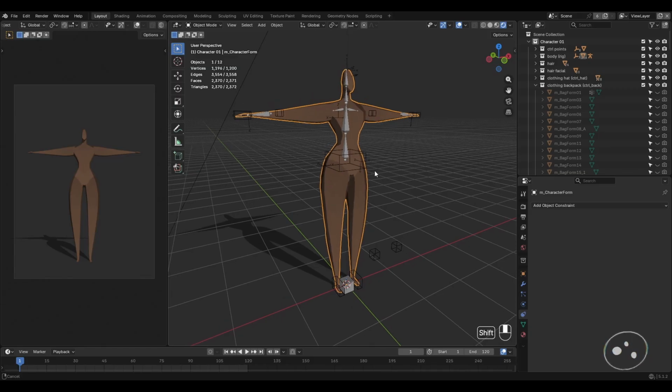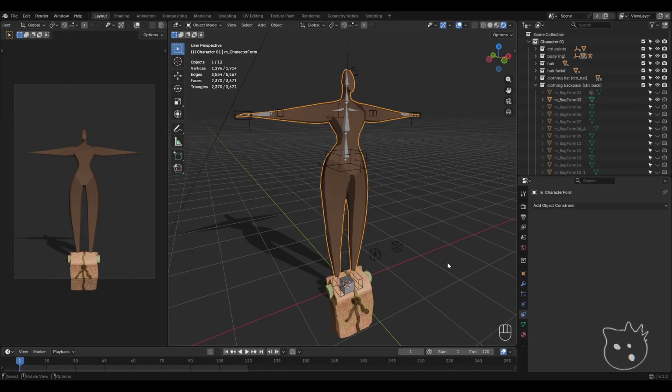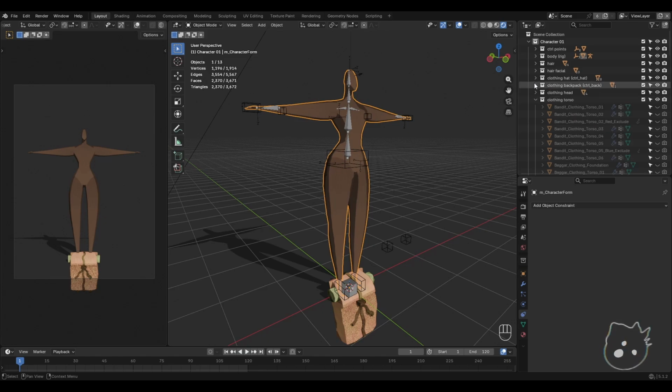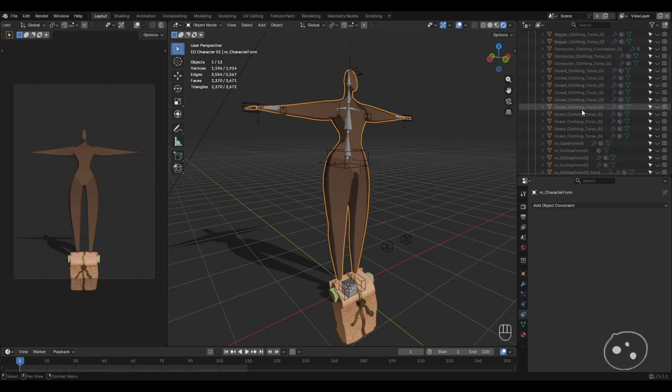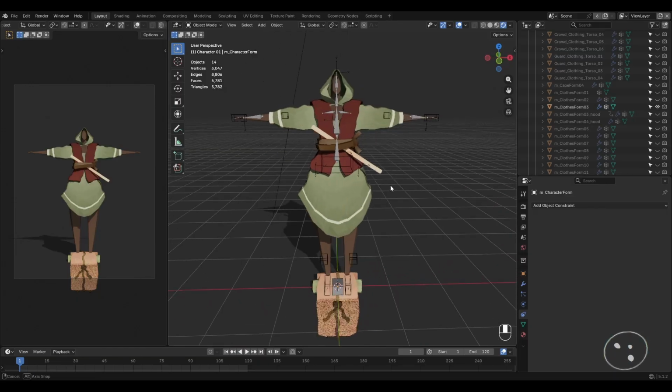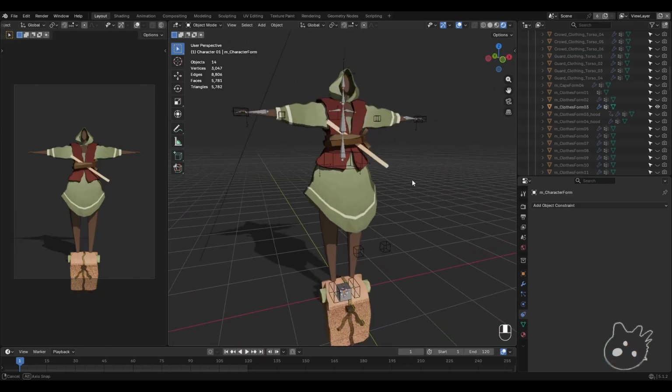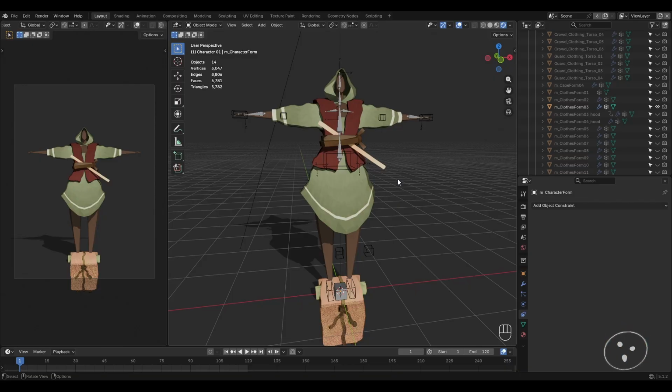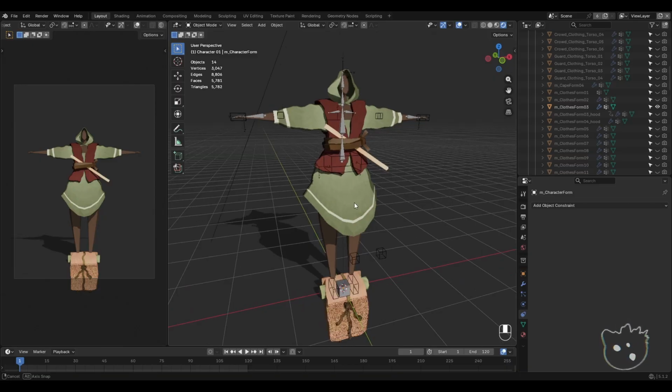So I'm going to look for bag form 3, so that's the backpack for the Murther, and then I'm going to go into the torso and then look for clothes form 3 to turn the clothing on. So these are just the two items that are used on this character.